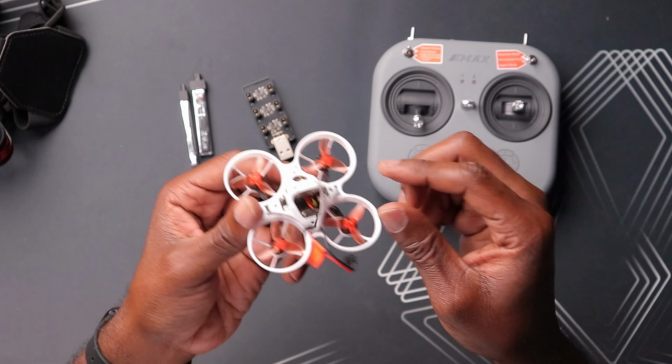So the durability of this thing is very good, and this thing is built like a tank, guys. Now, one more thing I want to talk about with this drone, which I don't usually talk about in my reviews, is the upgradability of this drone or this kit. Only because it's an RTF kit, I do want to include that category in here.